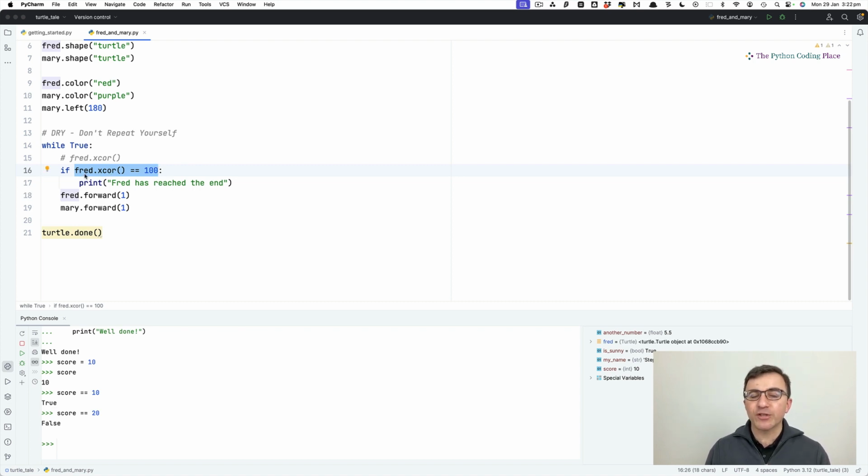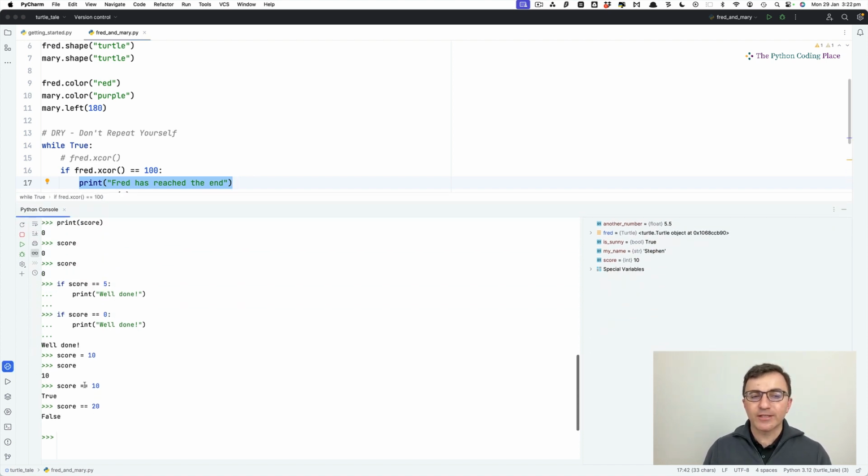I have two expressions, fred.x score parentheses on one side and 100 on the other side, connected by an equals equals. And we've just seen that something equals equals something will give us true or false, depending on whether that something is true or false. And that's how Python decides whether to execute that line of code or not.